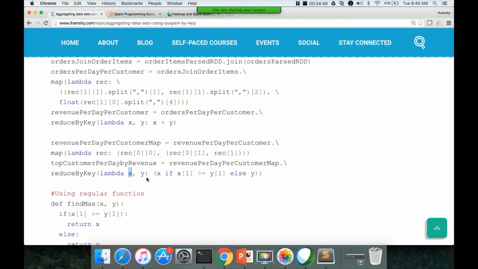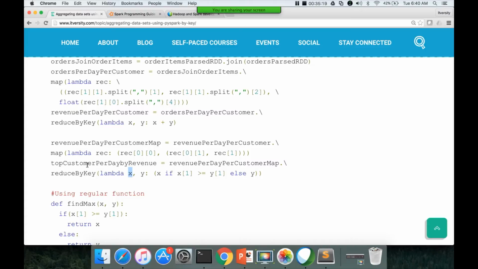After that, if the second value is greater than the first value, the second value will replace the accumulator. Otherwise, the accumulator will preserve the first value itself. Like that, it will try to preserve the maximum value until the last iteration, and then for each key you will get the record which has the customer ID and the maximum value, which will be the output of this reduce by key function.